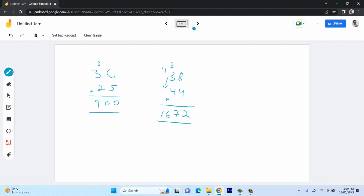See how easy it is to do the multiplication in a crisscross method. In our future videos, we are also going to see 3 digit numbers.